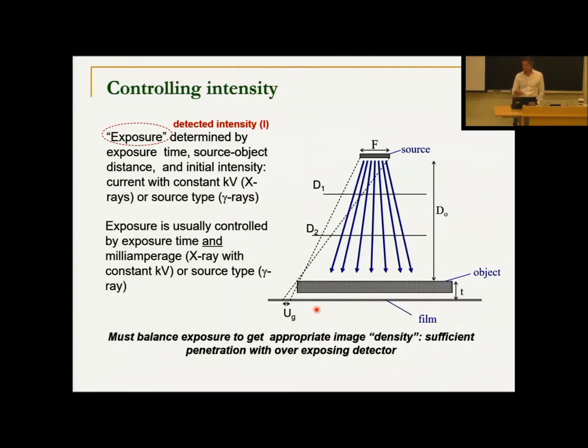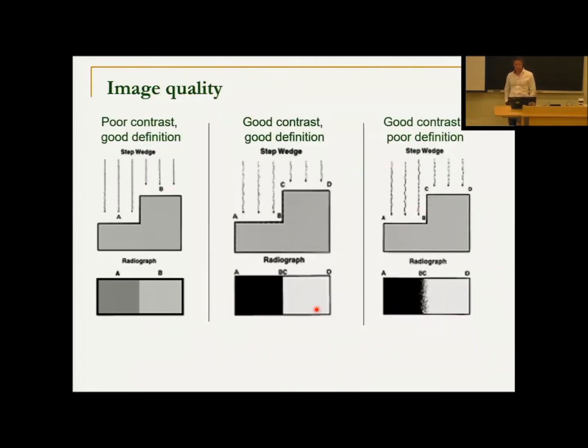Now, this exposure essentially means the detected intensity. How much radiation have we detected? Here are some examples of image quality. In order to detect a defect, we want to have a good contrast, right? A color or a shading difference that we see by eye very clearly, aha, the crack is different than the body of the material, or the thickness is different, right? So here in the center portion, we have a very nice contrast. We can tell the difference between the two thicknesses.